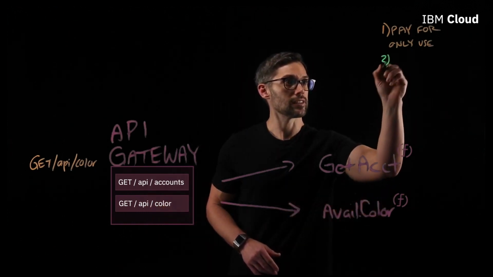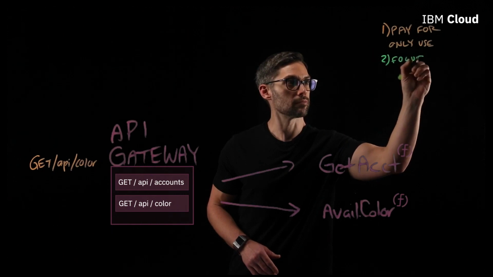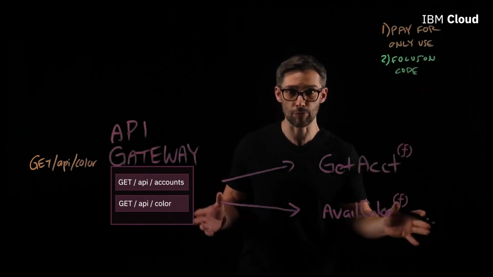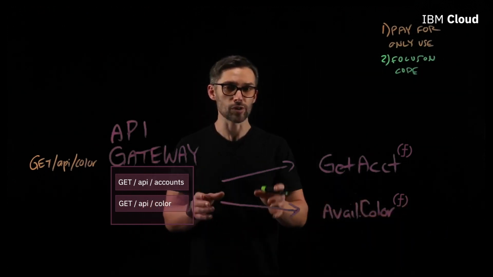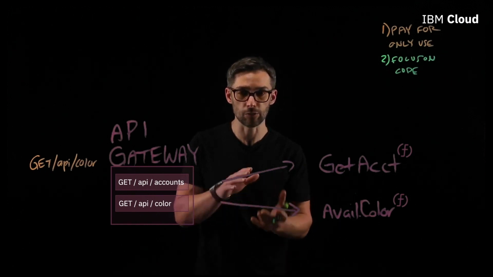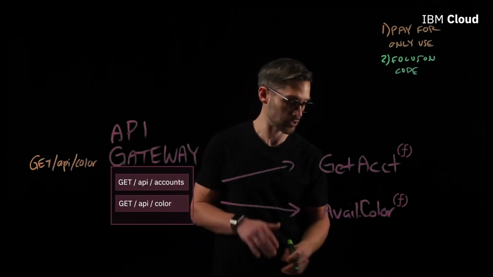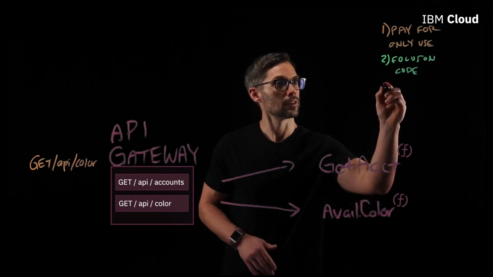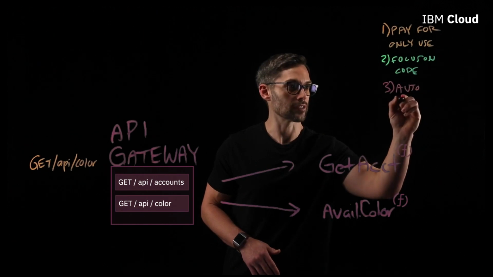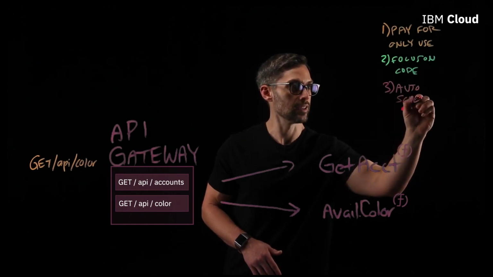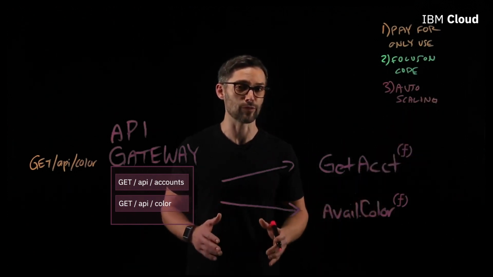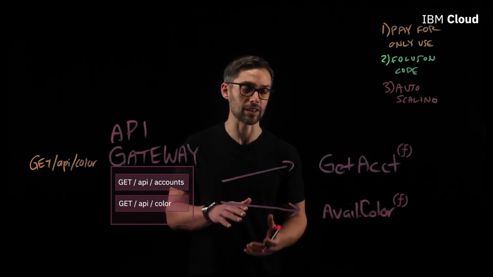Another key benefit is you can just focus on that code, right? So without the underlying infrastructure, which is going to be a common theme throughout this whole video, you could just focus on those individual functions from splitting up that server and that business logic, where you don't have to worry about maintaining that underlying infrastructure. Another key benefit is auto-scaling. So again, without that infrastructure, you can scale on demand automatically and instantaneously, right? So if your function as a service platform has demand go down, it'll automatically scale down for you.